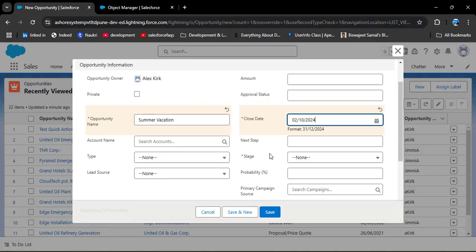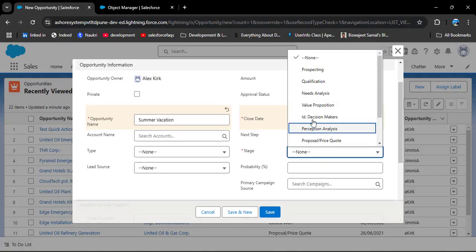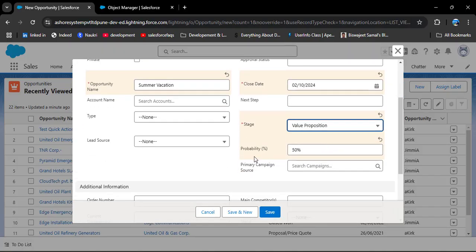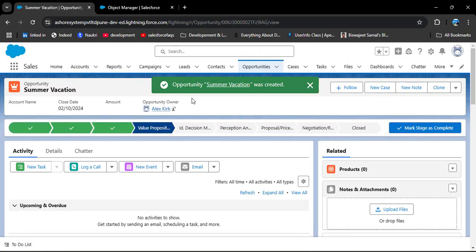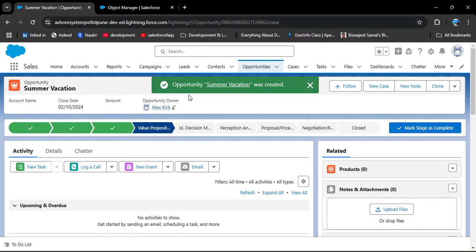Then scroll down and Stage is also a required field. And here you can see I entered the probability 50%. As per our scenario, if the probability is 80% or greater than 80%, then only the validation rule will apply. Now here I am clicking on Save. Here you can see the opportunity was successfully created.